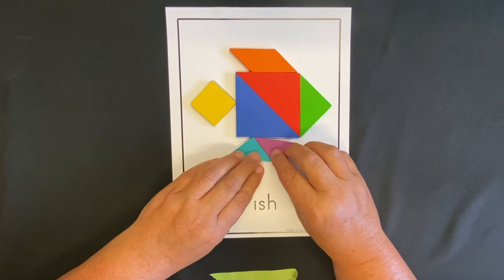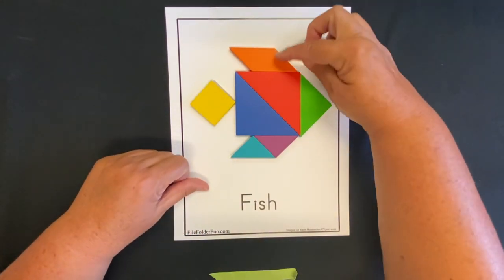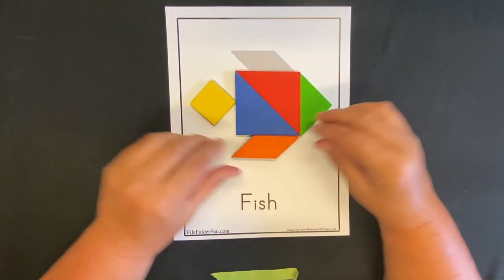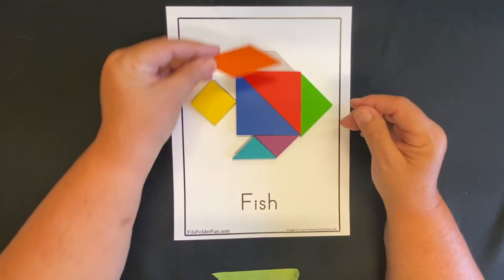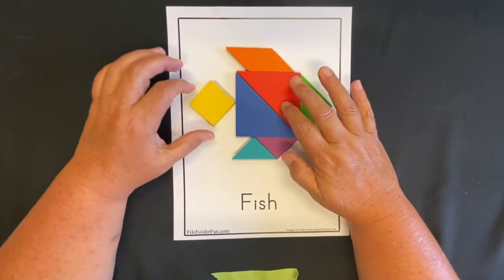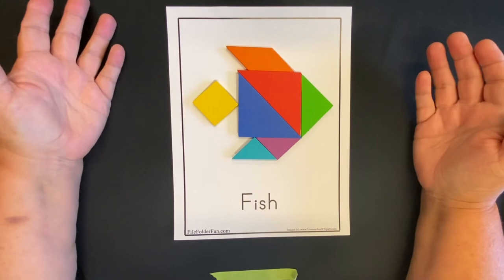And look at this cool thing. When we put our triangles together at the bottom, what shape does that resemble? What do you think? I think it looks just like a parallelogram. Look, it fits on there perfect. So if you put two triangles together, they can be a parallelogram. So we put two shapes together to make a square and two shapes together to make a parallelogram. And that's our fish.